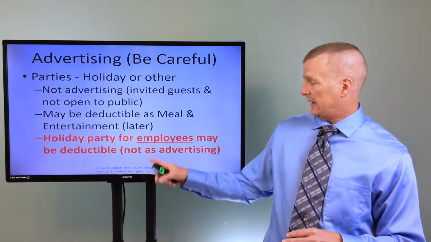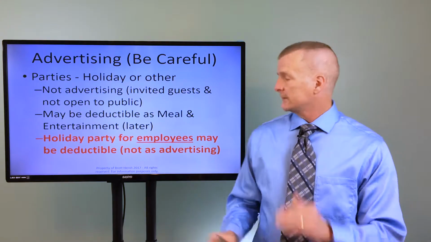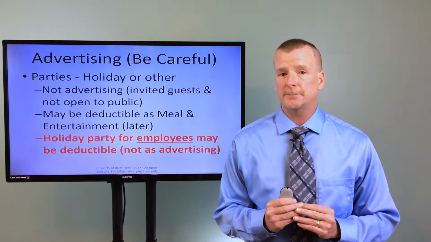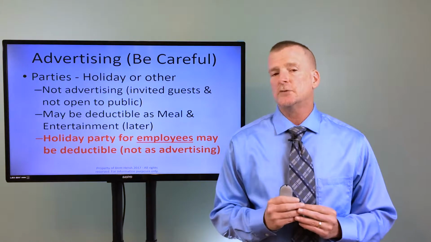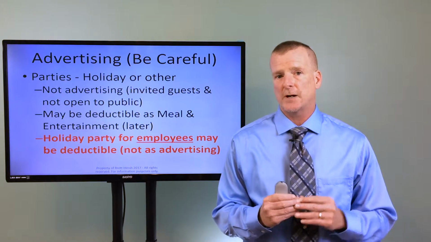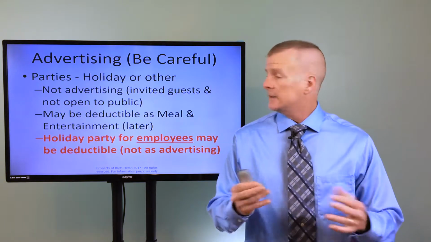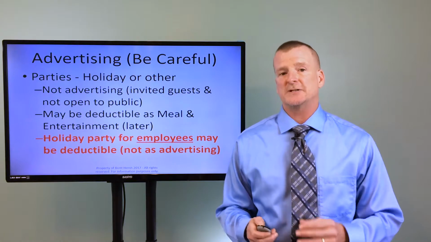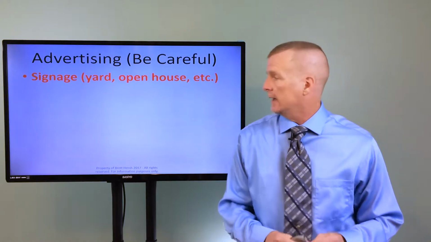Holiday parties. Now, if they're for an employee, that may be deductible. It may be 100% deductible if you have employees. And most realtors, chances are you don't have employees if you're taking this course. You're probably working for a broker as a 1099, as we discussed earlier. However, it wouldn't be an advertising expense. It will be a meal and entertainment expense deductible at 100%.